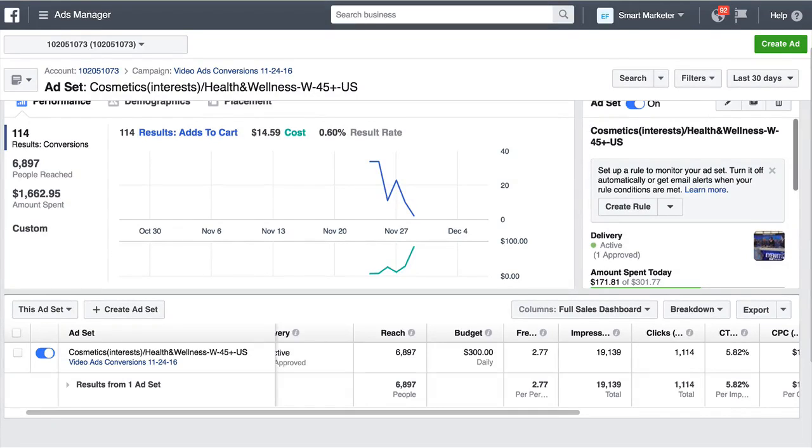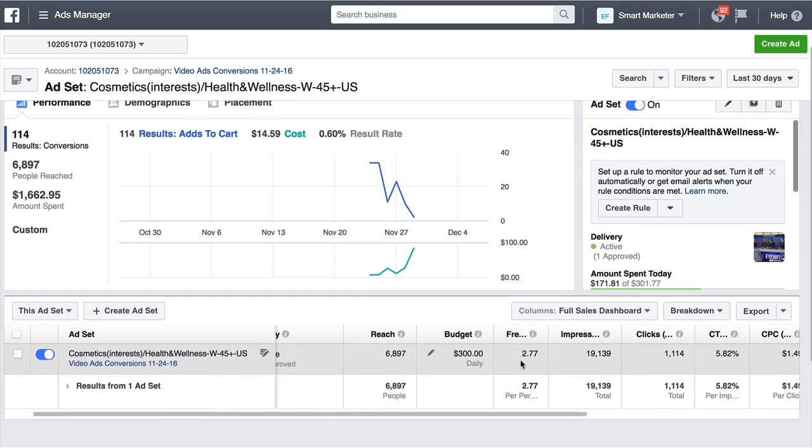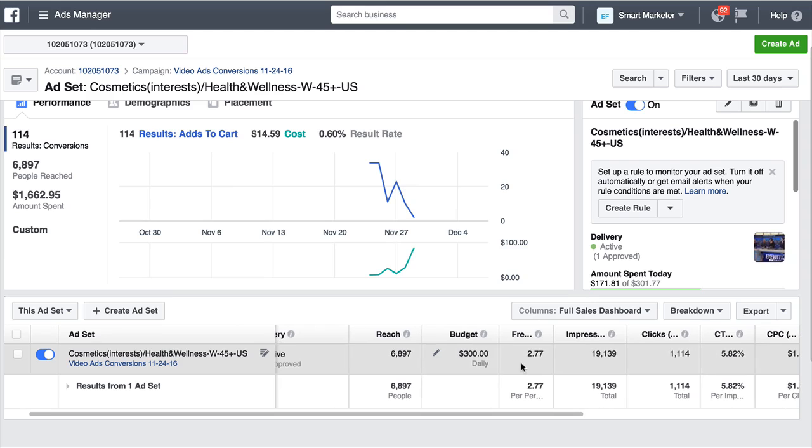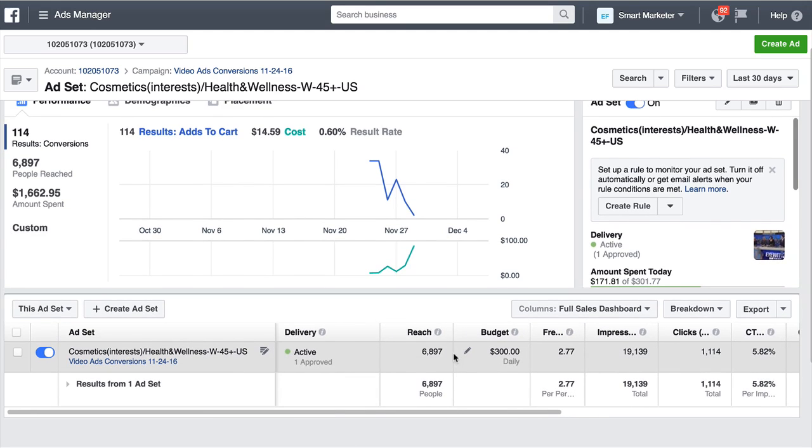All right, so here we are. We're inside our Facebook dashboard, and what we want to look at are some of the results of the ads that we run. It's nice to take a look at what's working and what isn't working so that we can then optimize forward. So once you publish your ad campaign and it's running for a few days, you'll be able to come into Facebook and actually take a look at how that advertisement is performing, or how that ad set is performing. So here we're looking at just one ad set.